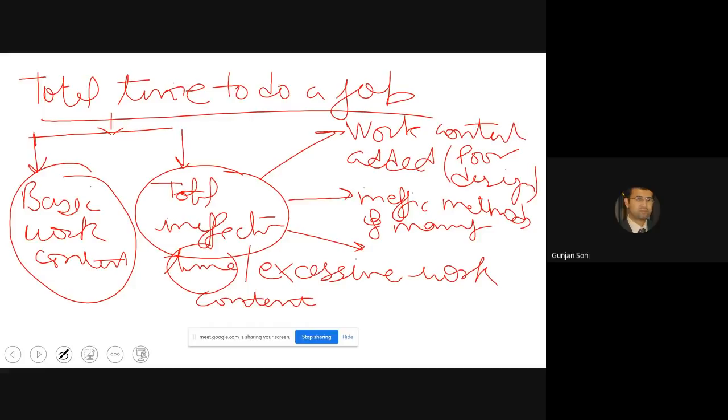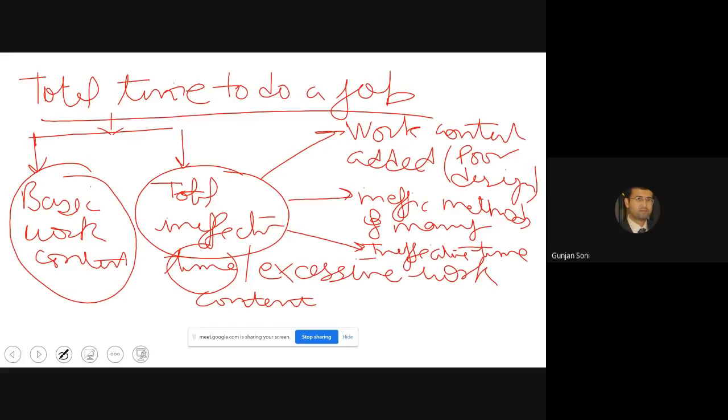Then ineffective time could be the third one. Ineffective time could be because of resulting from human resource contribution.